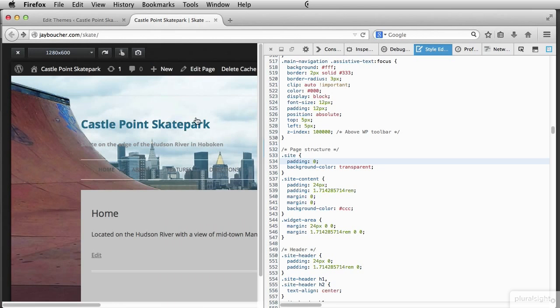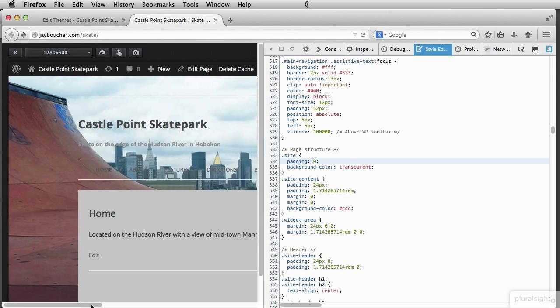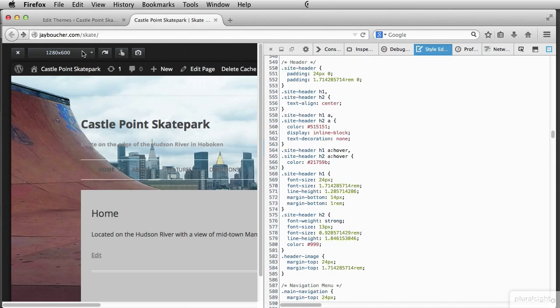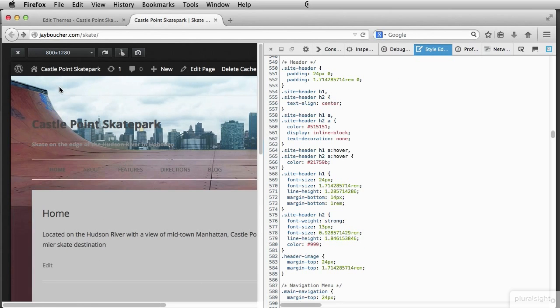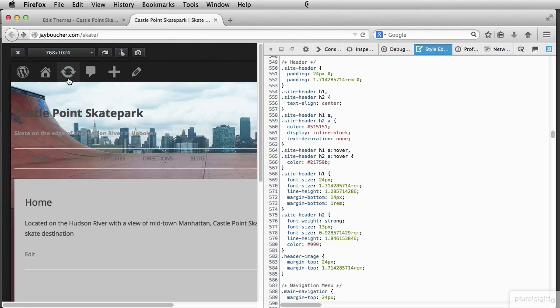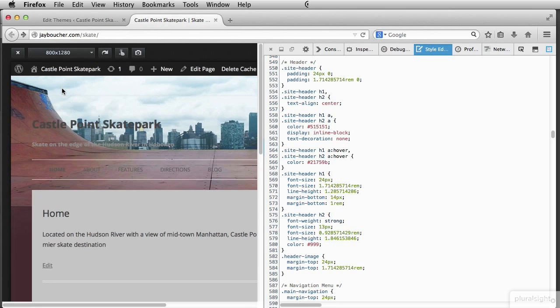But if we open up here, now I can see that there's a little bit of weirdness happening once I get a little larger. So what I'm going to do is go down to my media query. So it looks like if we go down to 768, I don't have that shadow and I don't have that extra space up top. But once I get 800, it adds this extra shadow.